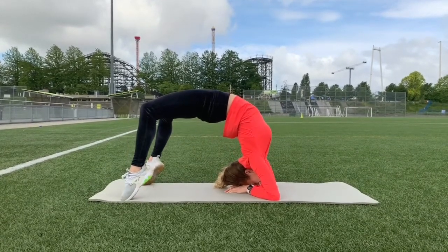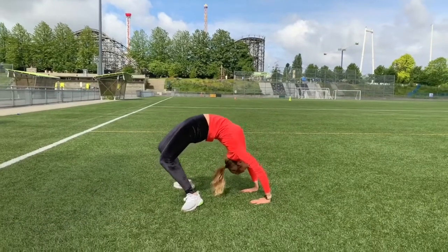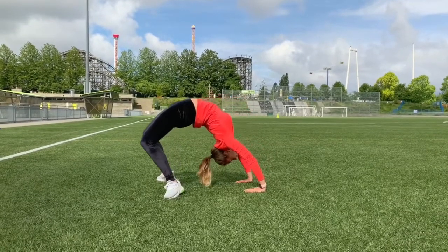Push into a bridge and push your body until only your hands and feet are touching the ground and your back is arched. Once you're up in a bridge, straighten your arms and legs and push your shoulders over your head.